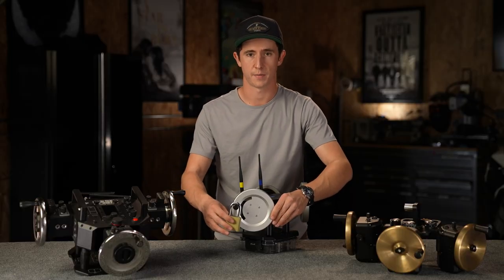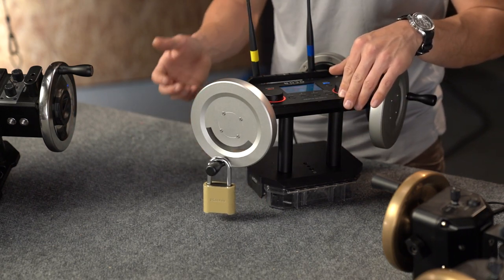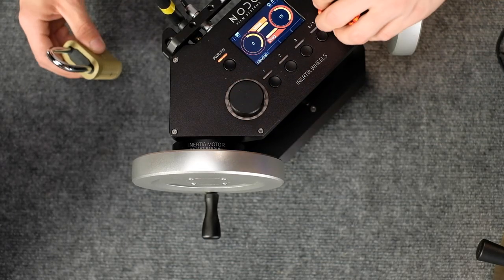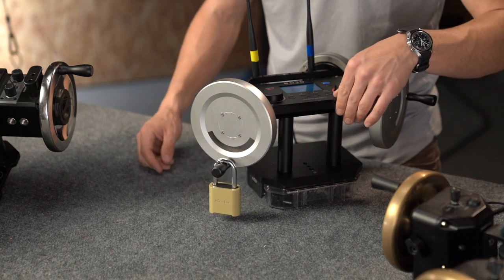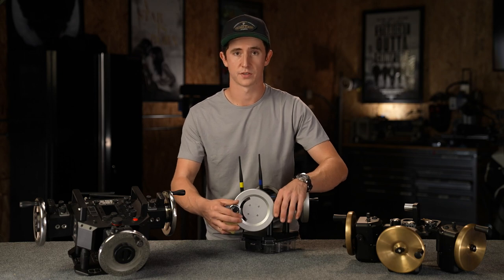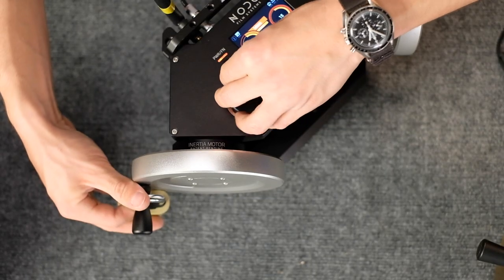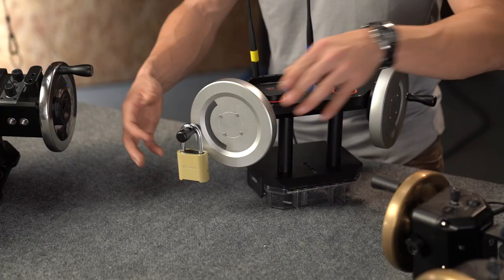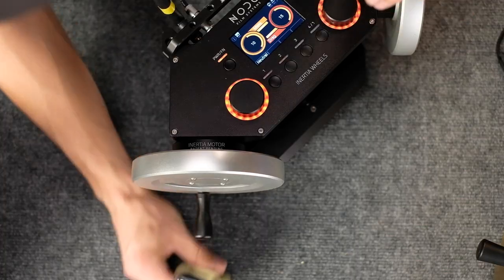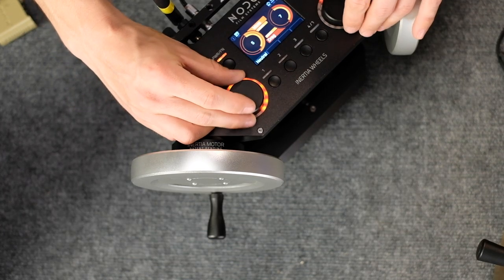With 10 drag and 10 mass, I'll drop the lock — it's not going to oscillate quite as much because drag is fighting against it. Now let me turn mass all the way down and try again. It just falls straight down. Essentially, the wheel in the software weighs much less, so the drag has more influence over it. Adding mass back to 10, you see the weight of the wheel now has more power than the drag. You don't have to be 10 and 10 or zero and zero — you can find a mixture. I happen to like five and five for most things.